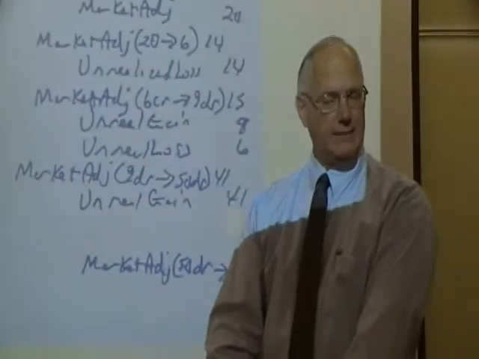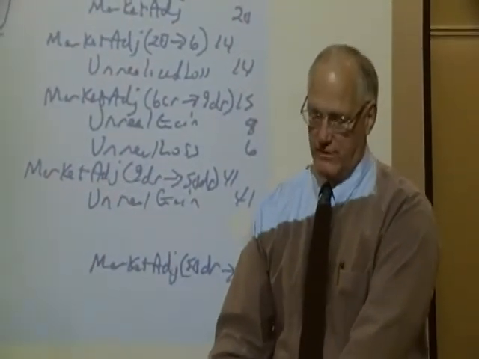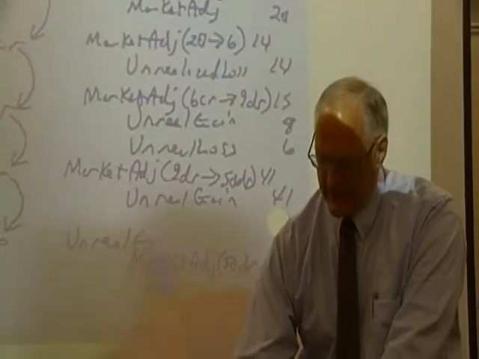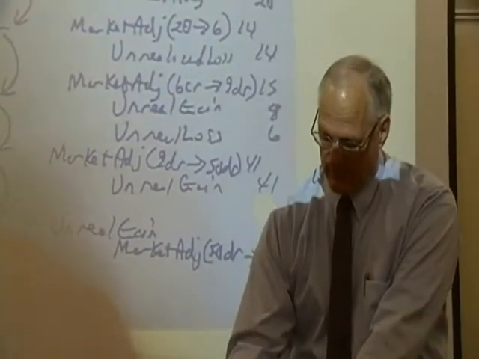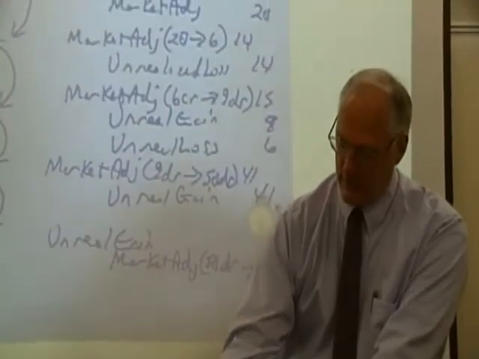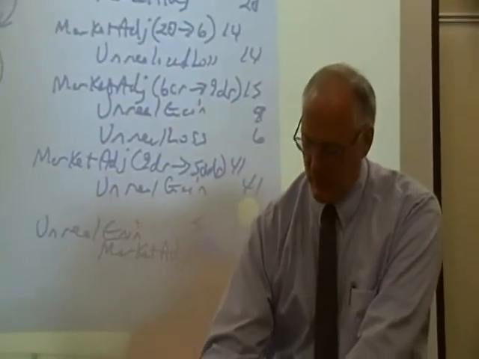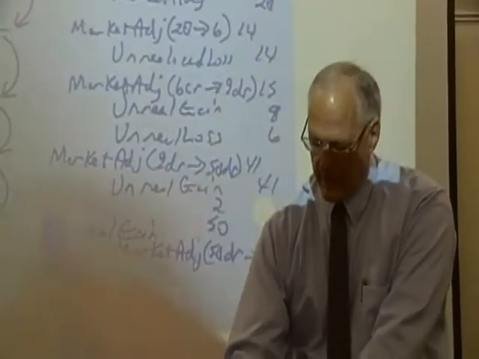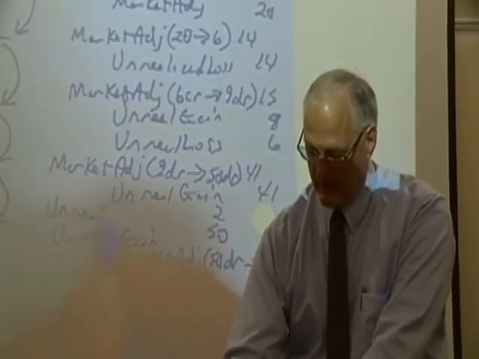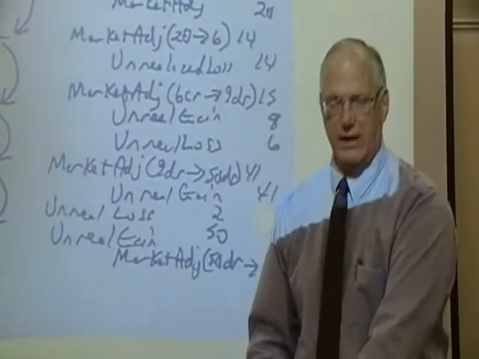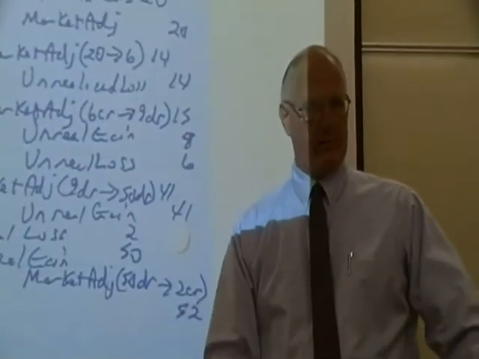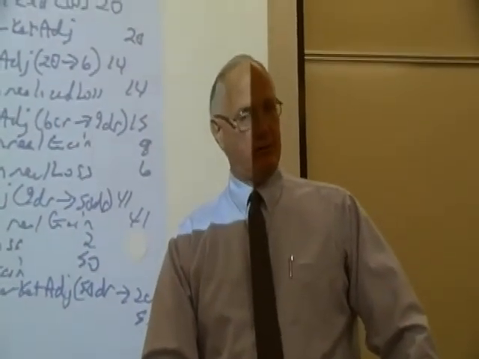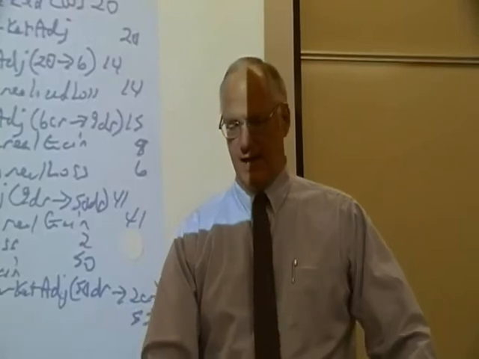Now last year we were in a gain position, no longer, so you've got to get rid of the unrealized gain. The total amount of unrealized gain that was on last year's balance sheet was 50. The 9 from year 3 and the 41 from year 2. So get rid of all $50. You are now in a $2 loss position. So we're creating this balance sheet account, unrealized loss, which again goes into accumulated other comprehensive income. Hopefully that clears up some of the things we did in our 2 examples on Monday in class.